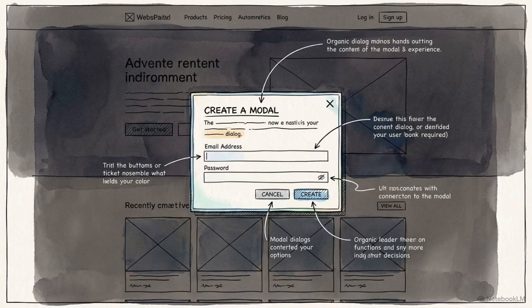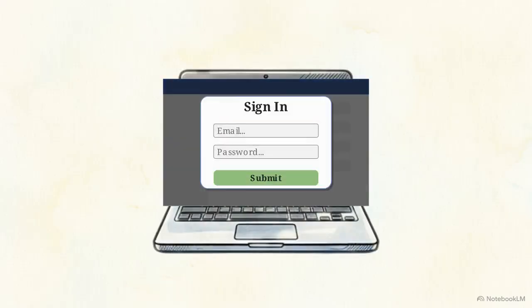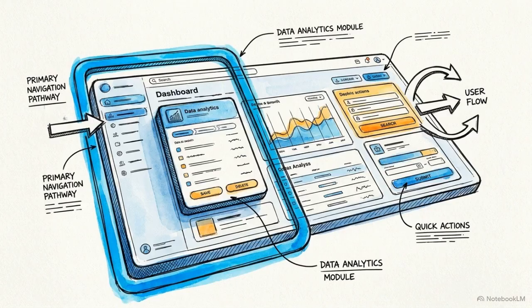This interactive layer is also where we encounter the modal trap. A pop-up dialog box can easily break an entire application if the keyboard navigation isn't carefully constrained. When a modal opens, keyboard focus must immediately enter it. It must stay locked inside that window until the user is finished, and the escape key must cleanly close it. Defining strict keyboard pathways and obvious focus states removes confusion. It provides the visual feedback necessary for users to navigate complex interfaces with confidence.